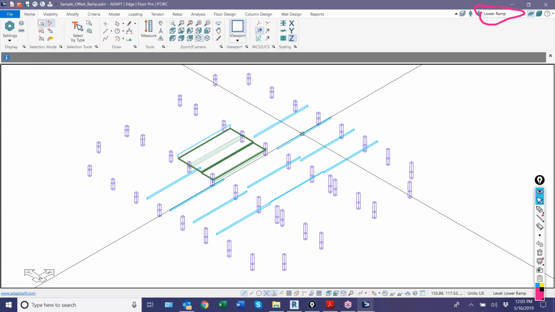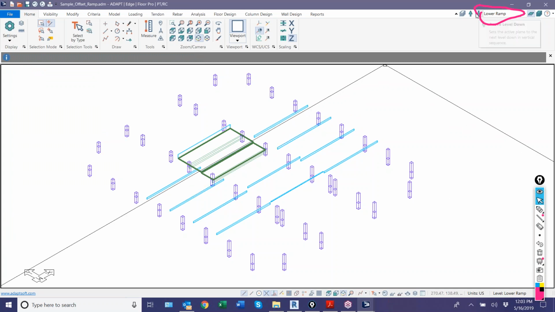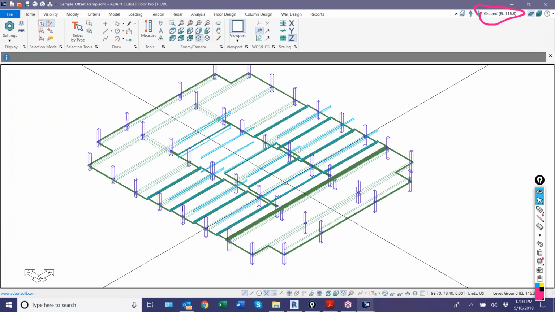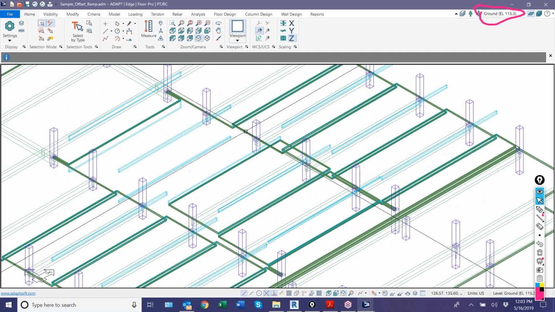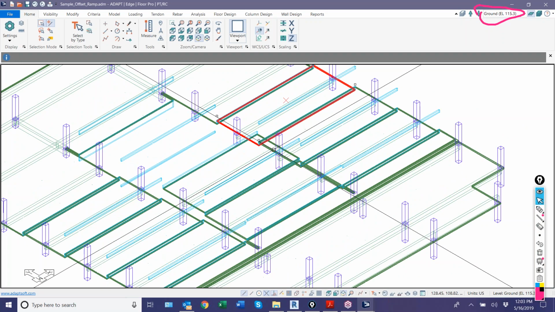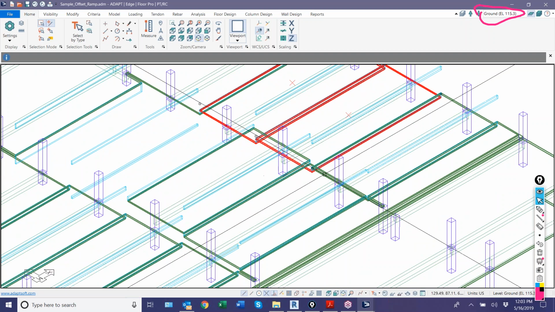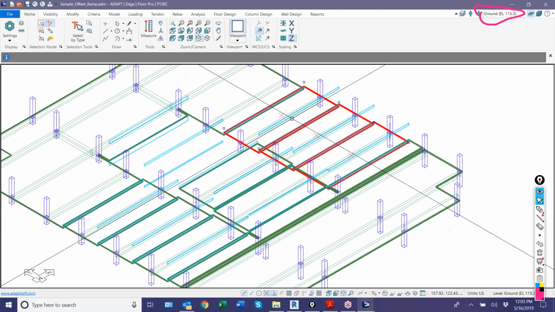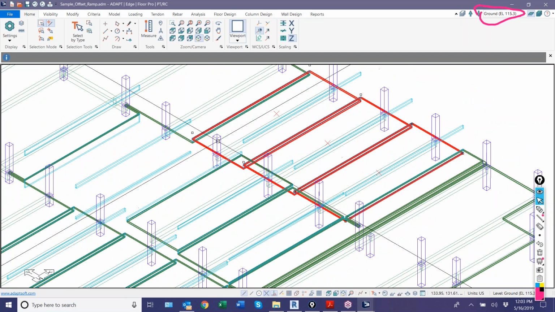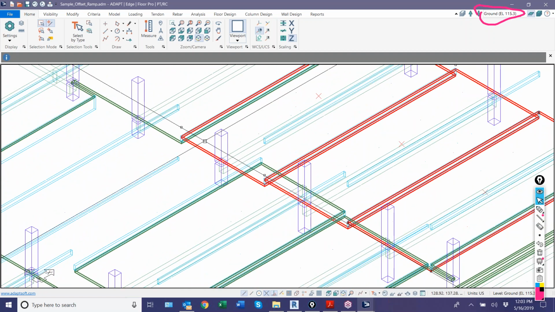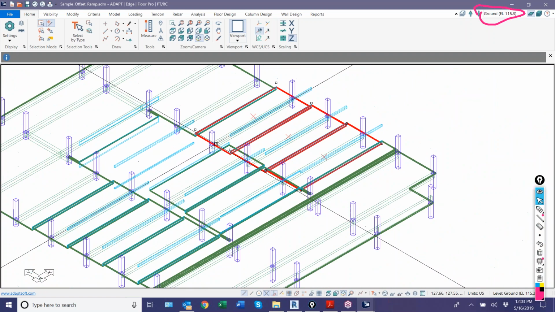Therefore, it's shown at this level, even though there is no slab shown connected at this level. If I navigate up one level to ground, we again have another series of stepped slabs with offsets, and all of those offset slabs have to be connected somehow, and we use a wall element to connect them vertically.